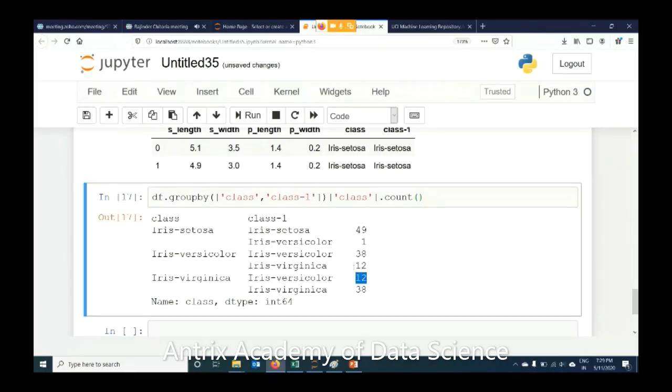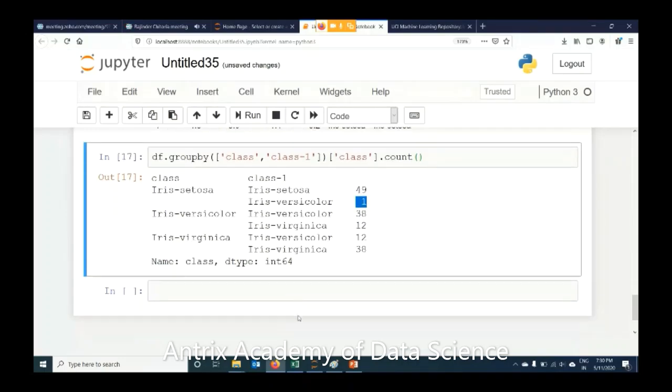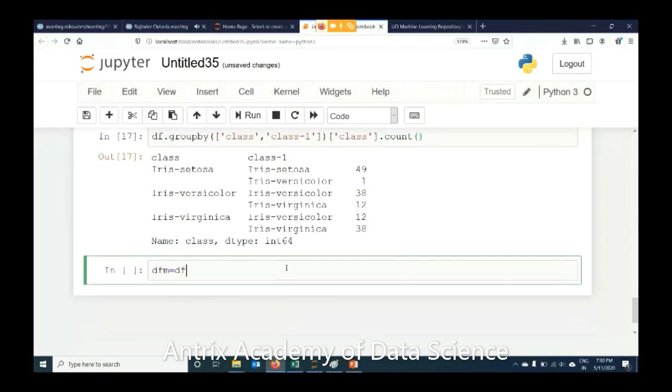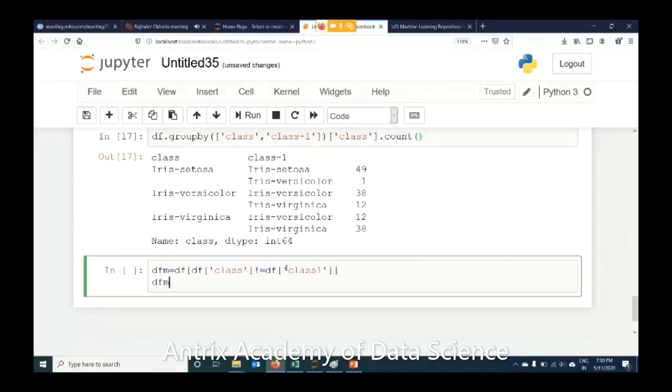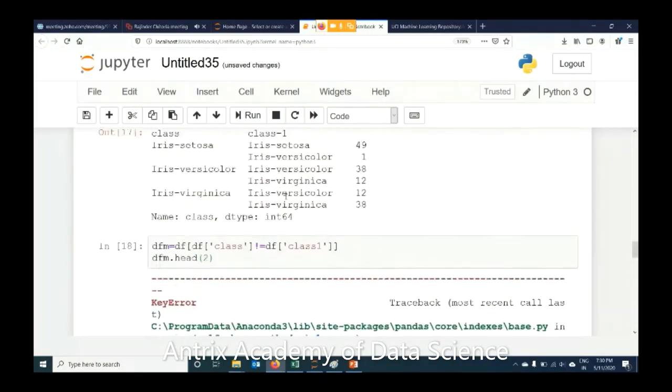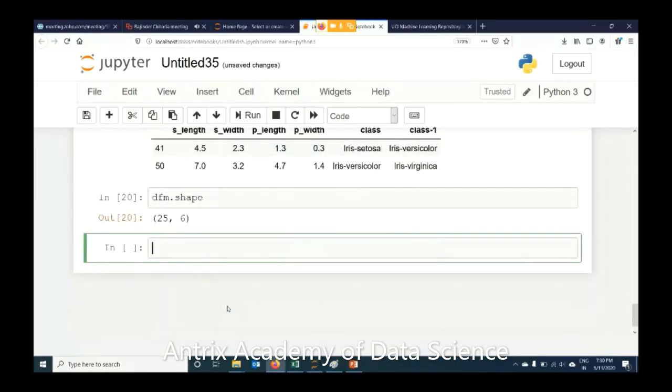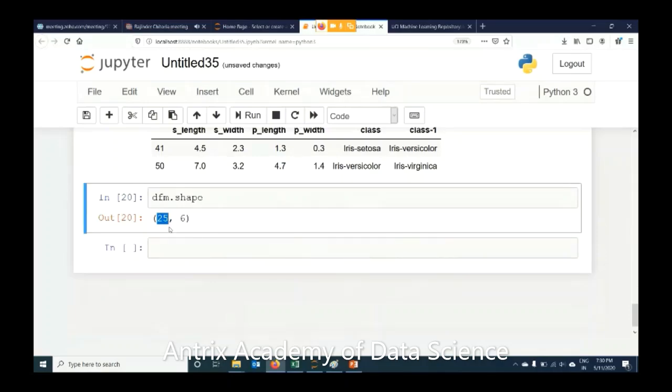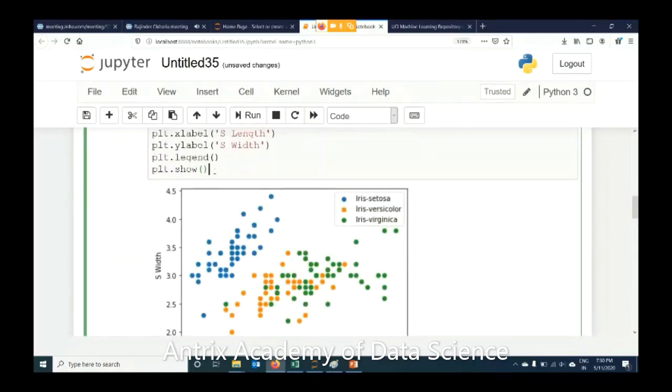So if you want to see where these 25 numbers are, in which data points we made a mistake, for that purpose I'll do one thing. Let me make a new data frame. I'll say where data frame class is not equal to class 1. This is my data points. I'll say take 2 only rows. So it is class 1, okay, hyphen is there. Sorry. So these are a few cases. If you see the shape of this, 25 rows would be there. These 25 rows are where I am not having the same output prediction as the actual value in a class. So let me show you in graphic mode.